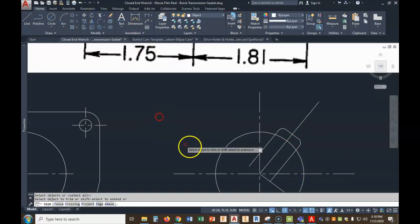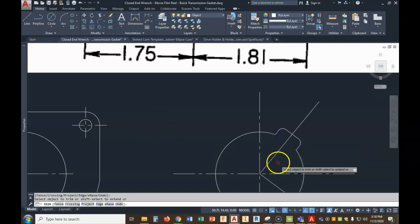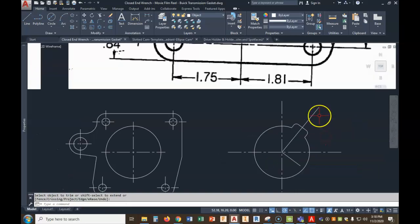Trim, select all, get rid of that, get rid of that, get rid of that, get rid of that. There it is. Pretty easy, right? Okay, so we can leave that in there.